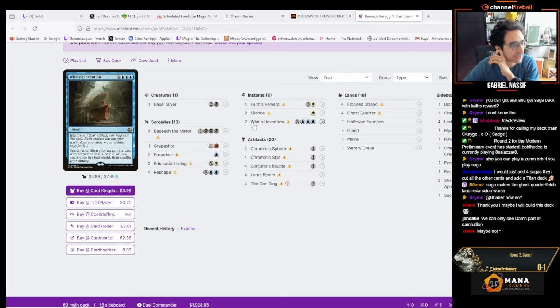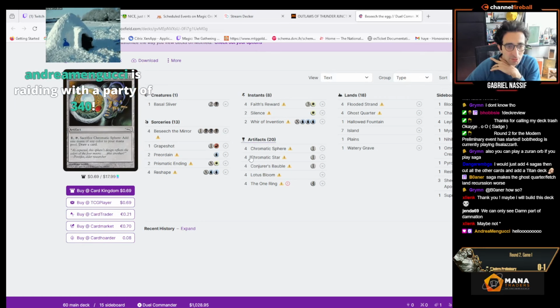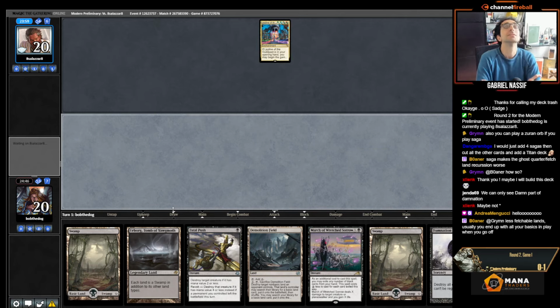Could try and goldfish. Could try and build it on one of the apps and just goldfish a bunch. See if at least you're killing consistently on turn 4. Goldfishing.